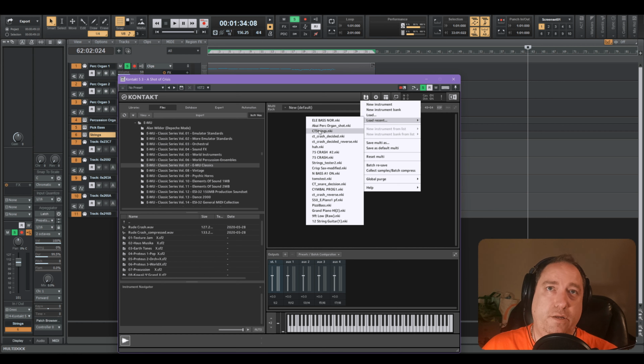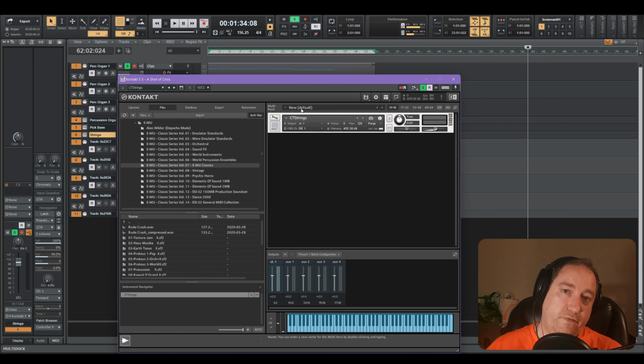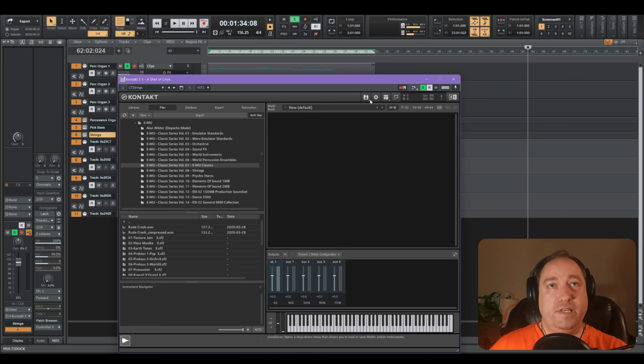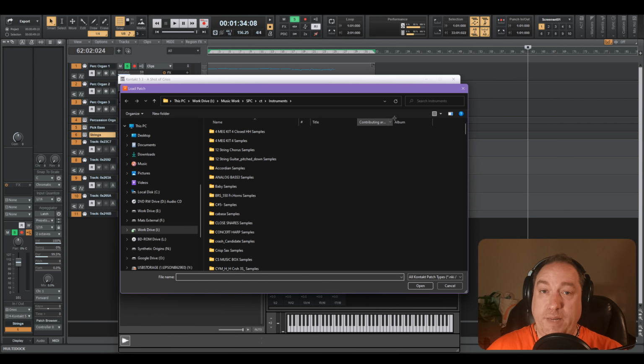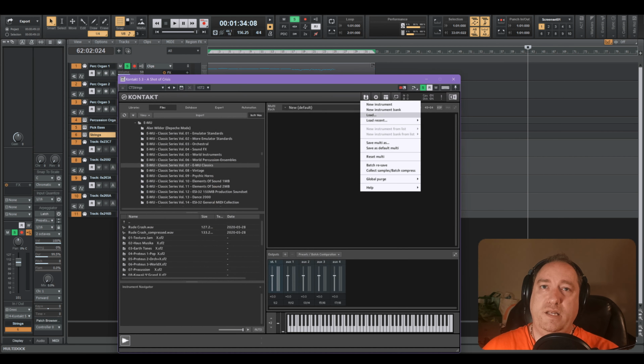So I have a preset made called CT strings. I'm going to give up my secret only because I'm almost done the Synthetic Origins album. Chrono Trigger strings eluded me forever. It eluded everybody else. Let me tell you how it's made. So this is Chrono Trigger strings. I'm going to recreate it for you right now. If you're familiar with the EMU Emulator 3 strings patch, you will, especially if you're familiar with Final Fantasy VIII's music, you will know what these samples sound like.